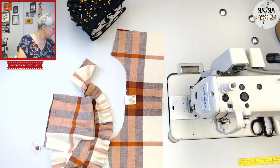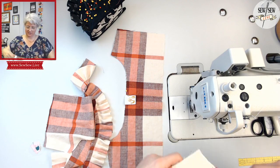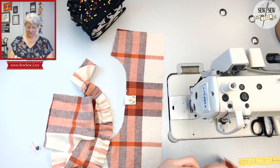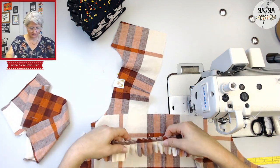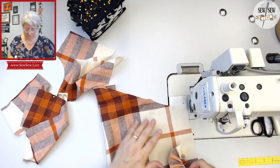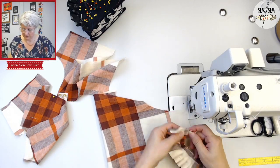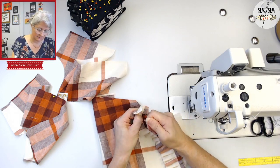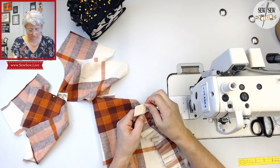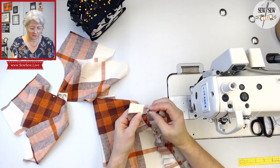Oh, wait, where's my bottom? Front. At least I know the right side of the front now because it's got the ruffle, right? All right, here's my back. Let's lay this on here like I did before. I think I'm going to have to unpick this last pleat here so I have seam allowance, because it's folding back underneath.